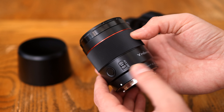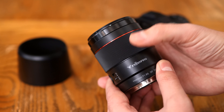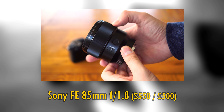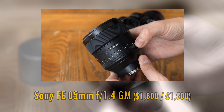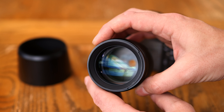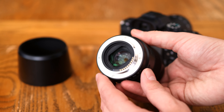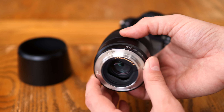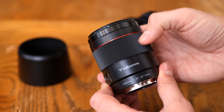In terms of build quality, this is a surprisingly small and lightweight lens, especially for anyone who might have handled Sony's own FE 85mm f1.8, or even a monstrous f1.4. It's really quite nice and compact, weighing 350 grams. There's a lot of plastic in the construction, although it's topped and tailed by a metal filter thread at the front and a metal lens mount at the back. There's no weather sealing around the lens mount, but the lens does have some useful controls.